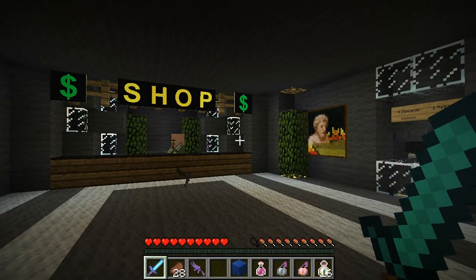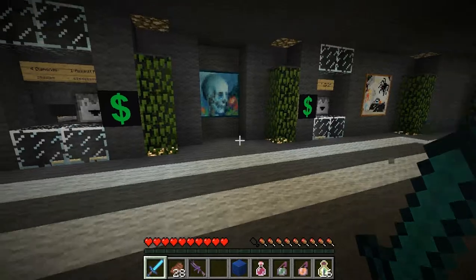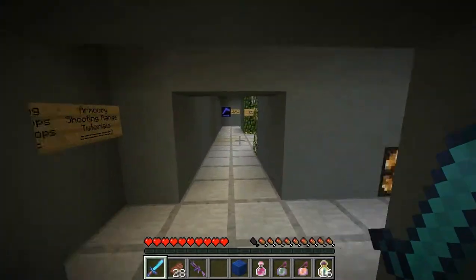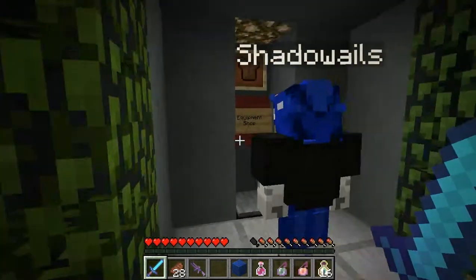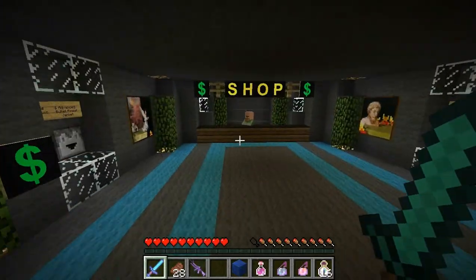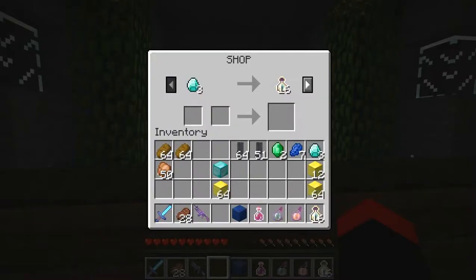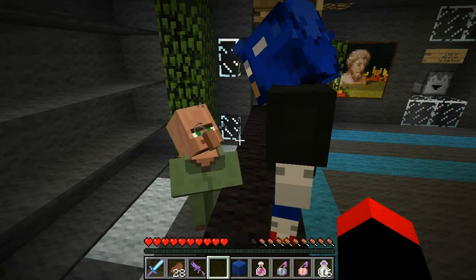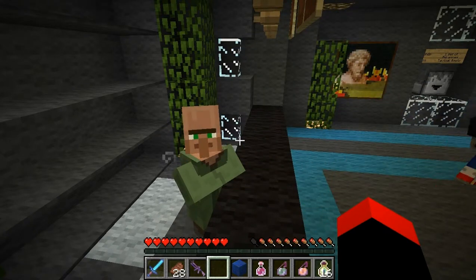Alright, let's go to another shop. Let's check out the armaments. We're going to need armor at this point. Don't you think? Oh, yes. Come to shops here. Armor. Equipment. Okay, I got this guy. Let me trade. My turn. Let's get some advanced of everything, if we can.